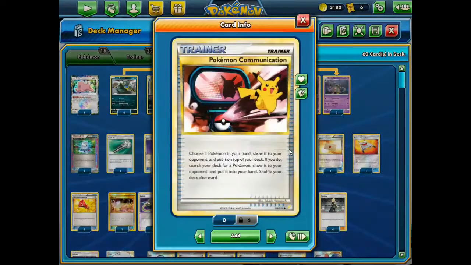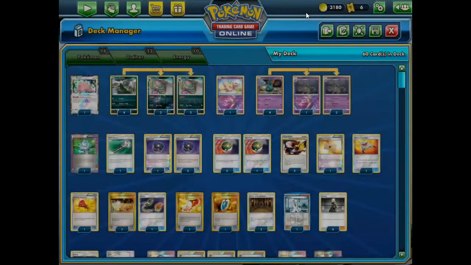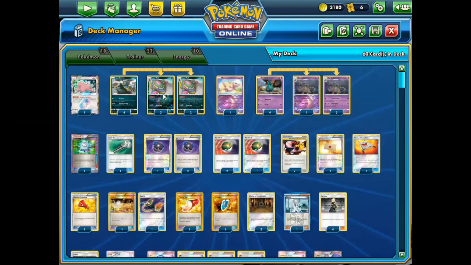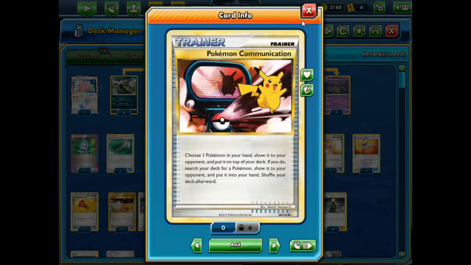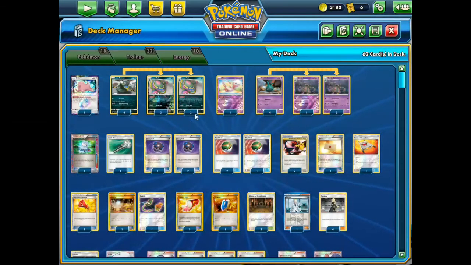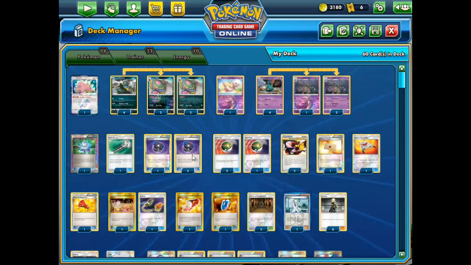And then double Communication. Communication is good in a deck like this because, of course, we have a big skeleton of Pokemon. When you have a bunch of these stuck in your hand, or this in the beginning, and you can't use them, Communication is good, so you can put them back in the deck and get a basic. So 2 Communication, 3 Nest Ball, 3 Heavy Ball. It's a good sort of engine of searching Pokemon cards.